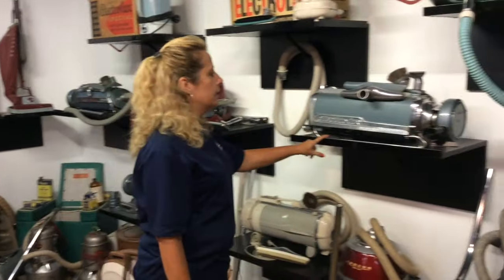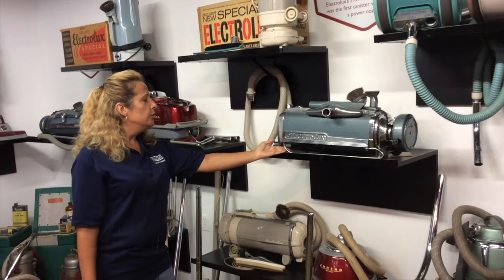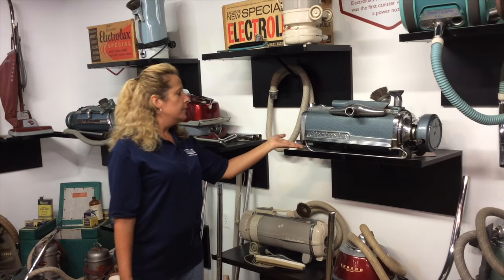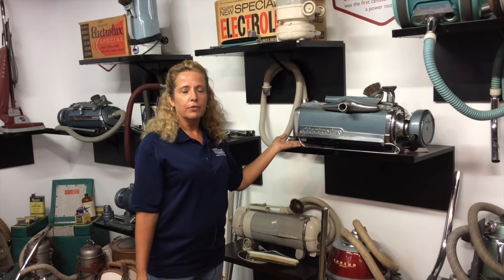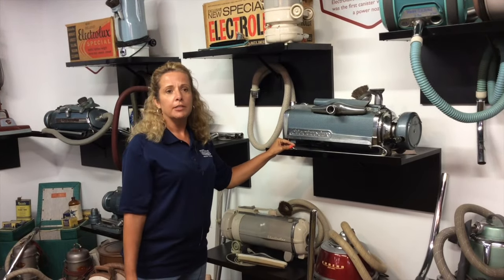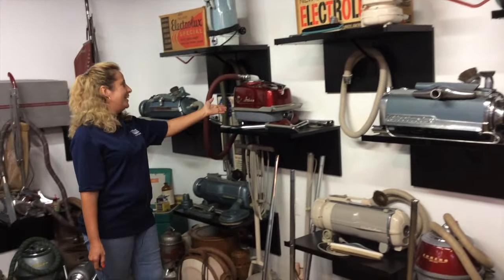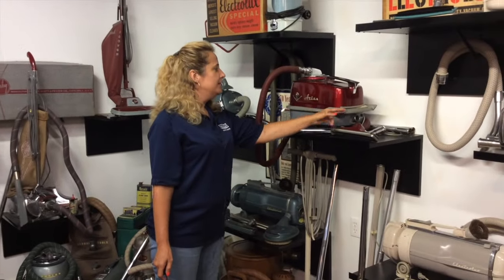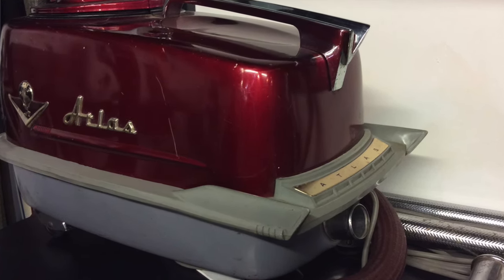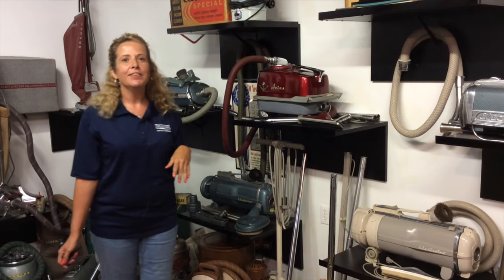The Electrolux was a great machine. It featured a cord rewinder, metal tooling, and a dirt sensor indicator. The trap door would open up and the bag would automatically be pushed out at half capacity or full capacity, whichever the lady chose. It had the running boards on it — later on they took the running boards off and continued with just wheels. Another key machine that we love is the Atlas. The Atlas has fins, just like a 1957 Chevy. Your husband has a '57 Chevy car — why can't the lady have fins on her vacuum cleaner? And painted a nice cherry red color, just like her husband's '57 Chevy.